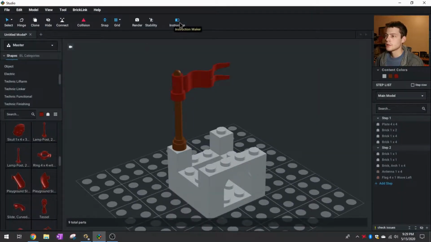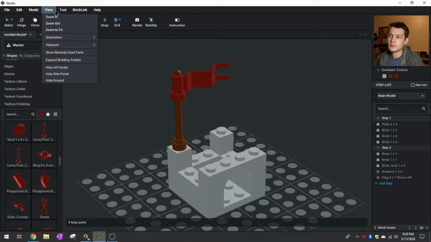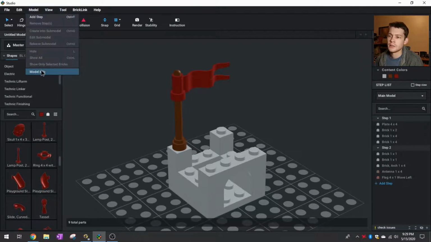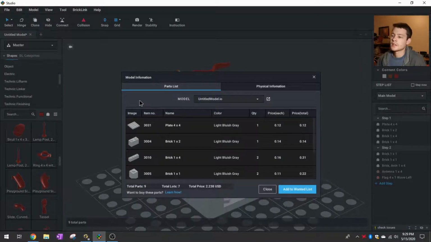instructions. Before I get to the instructions, let's look at our Bricklink integration because that is pretty handy. We can look at model info. What model info does is it takes all the pieces in your creation, and basically it's just linking to Bricklink right now, real-time data for our pricing.